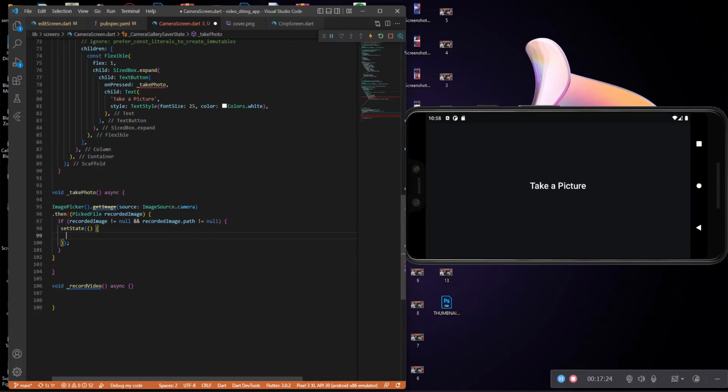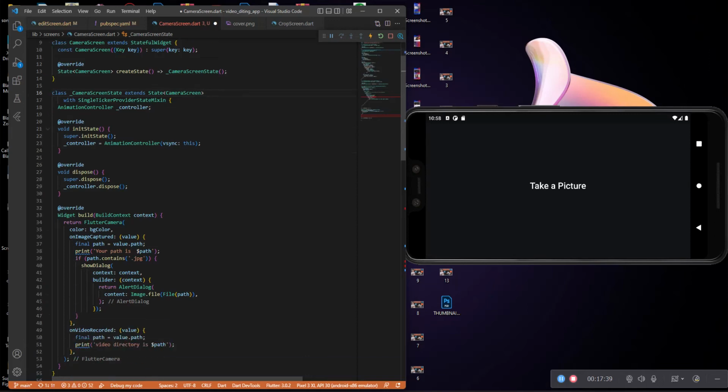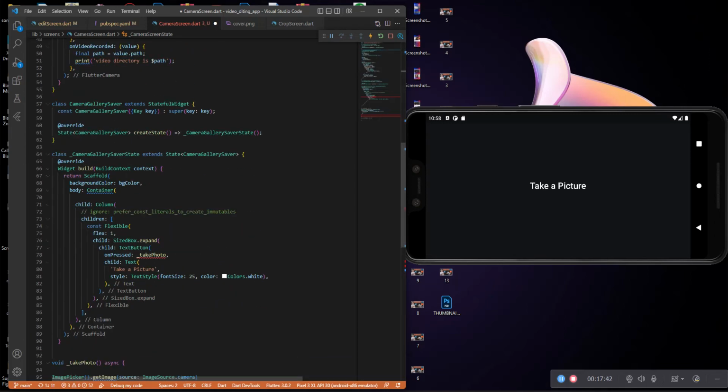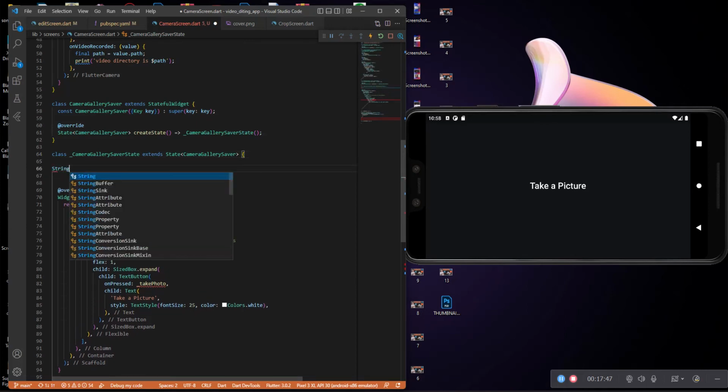And let me first declare a text here. From the text, I'm going to set up some strings to represent some text. So from this camera, I'm going to say string, and I'm going to call this button text, and this button text is going to be maybe take a picture.